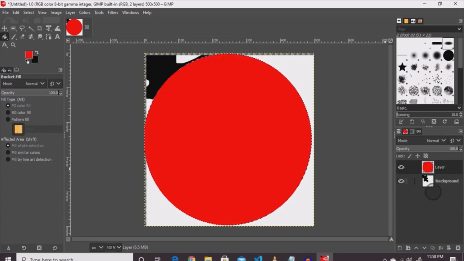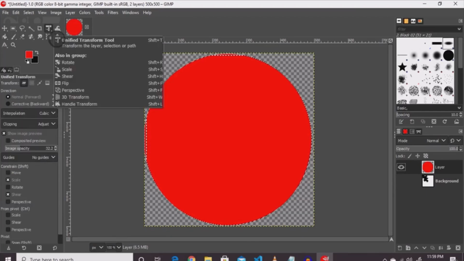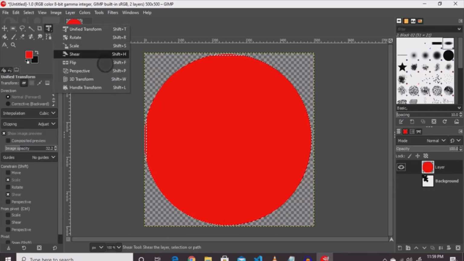And if you go down a little bit to where it says background, click down on that, the white background disappears and all you have left is a circle. So what if you want to change the size of that circle you just created, or an object, period? If you go over to where it says scale tool, that's going to handle that for you. You got flip, rotate, scale.